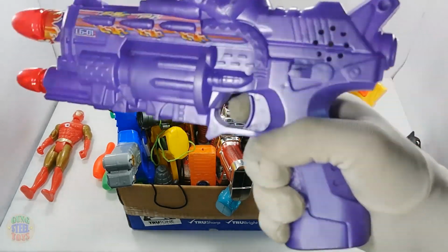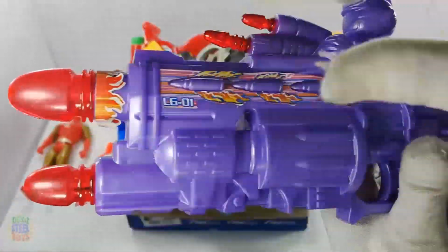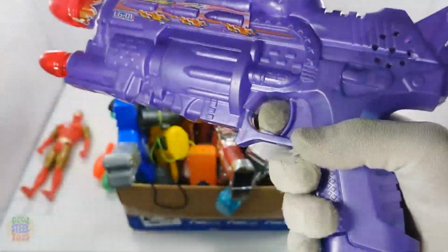Green, purple, gun toy for kit. Purple colored gun toy for kit, Wilson.